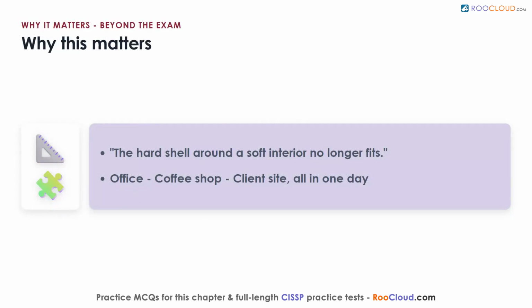Why does this matter beyond the exam? Because the old idea of a hard shell around a soft interior no longer fits reality. Picture a laptop that works inside the office, then at a coffee shop, then back at a client site, all in one day. There is no clean inside or outside anymore. As an architect, you are the one deciding how to secure identities and data when the perimeter has effectively dissolved. These principles are how you do that.